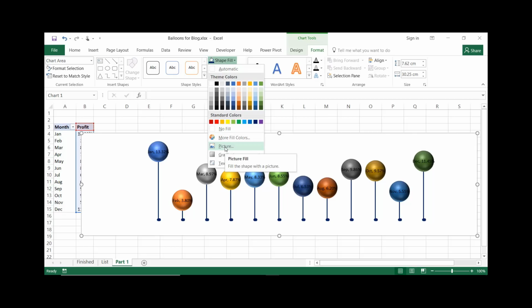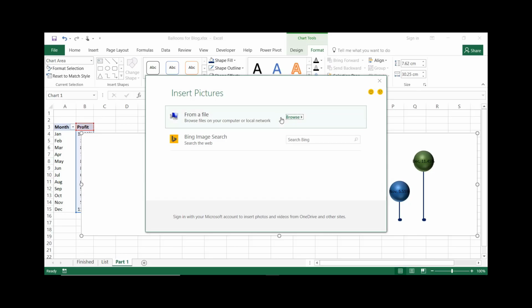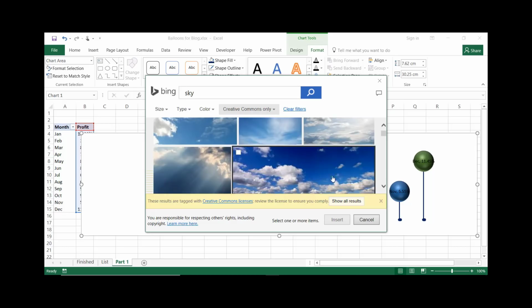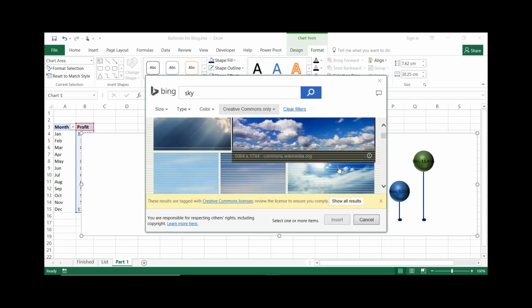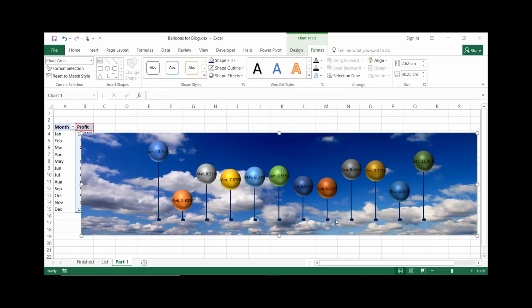I'm on the Format tab, click on the down arrow for the shape fill, and from here I'll be selecting a picture. I have two options for selecting the picture. Do you have a picture on your computer? You can go and get it by clicking on Browse for File. But I don't have a picture, so I'll search for that picture by typing a keyword. I typed sky, and this is a Bing search. When I click on magnifying lens, it gives me some options. I can select any one of these options. Let's go with this sky. If we don't like it, we can change it later. And it brings that sky and it puts it in the background of my chart.